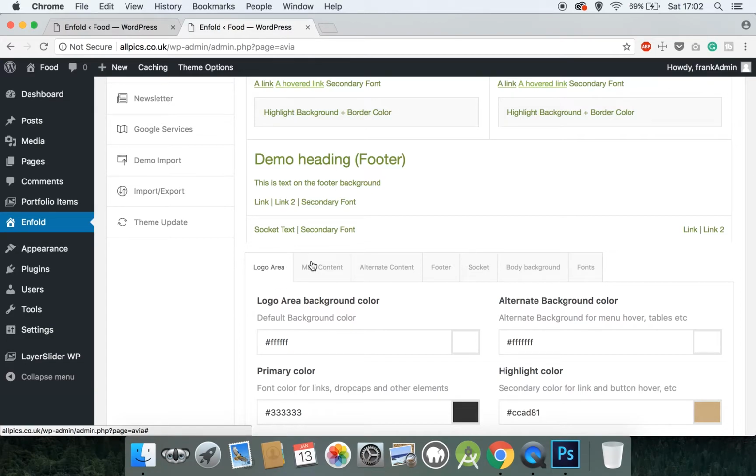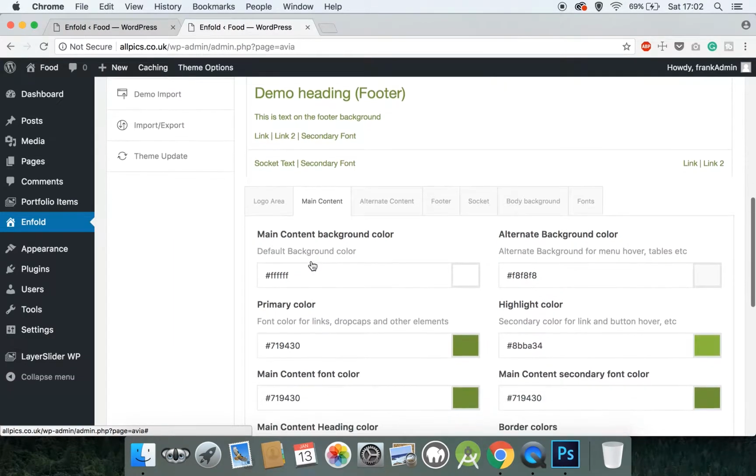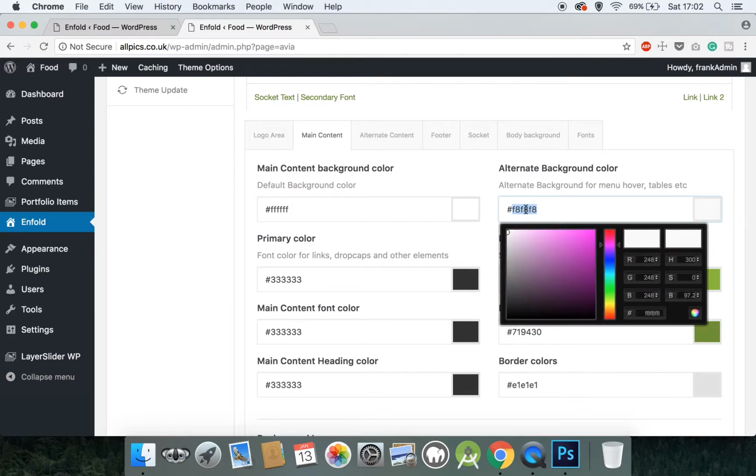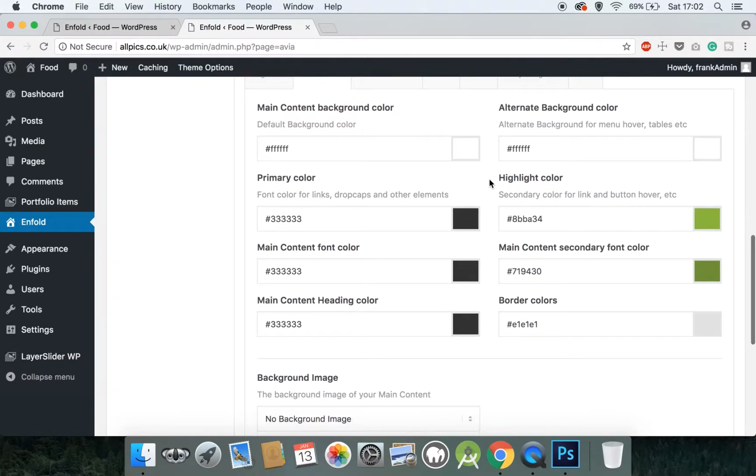Let's go ahead to the main content area. Once again we have these not so very nice green colors, so let's replace those with the following colors. Background color again is the white, so we need F6F6F6.